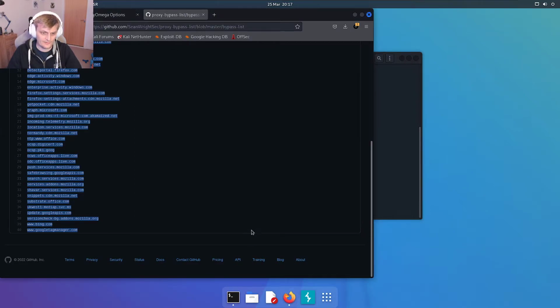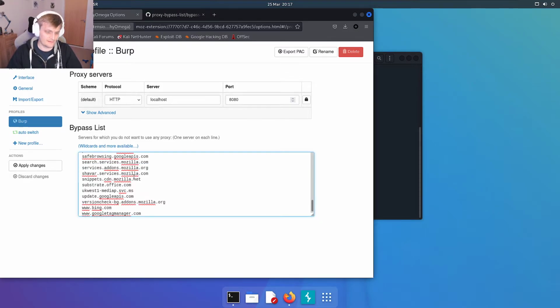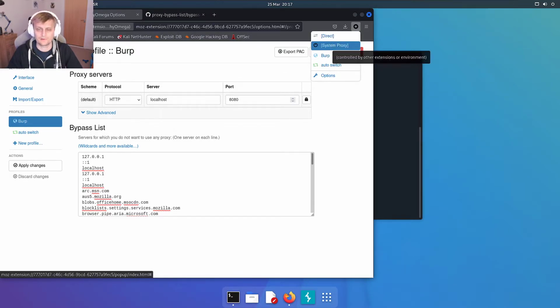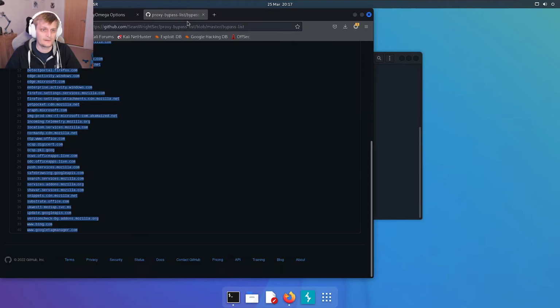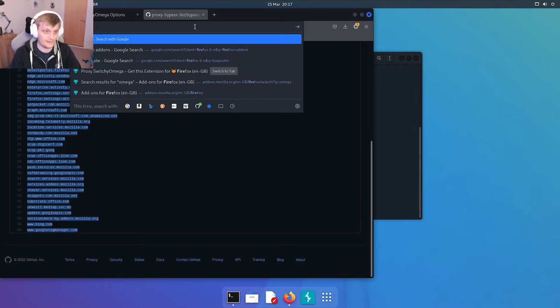If you add these to the bypass list, that means they won't appear in your Burp logs, and it just keeps things a bit cleaner in your Burp. So once you've done that, you can apply it, and then how you use this is you can go with the system proxy, which would be whatever your OS is configured with, or you can go direct, so no proxy, or use Burp.